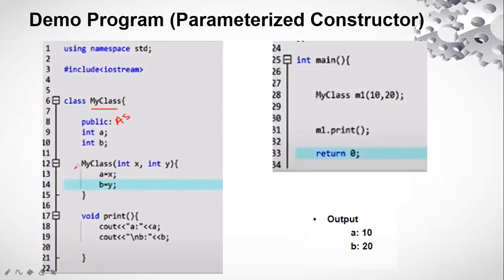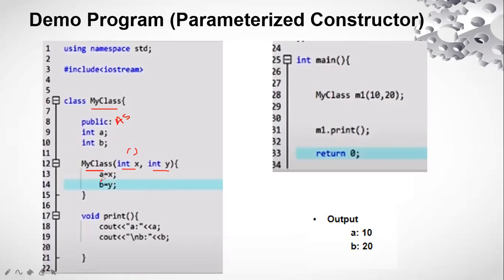Now, I've defined a constructor out here, that is, the constructor name is the same as the class name, MyClass. Earlier we had the non-parameterized constructor or default constructor in which no parameters were passed. That was simple braces, right? It was empty. That was non-parameterized. But in parameterized, I'm going to pass the arguments. I'm going to pass two parameters, int x and int y, for a and b.